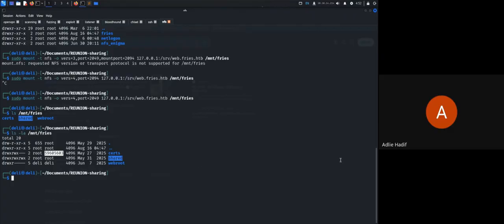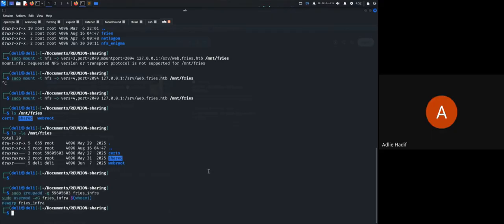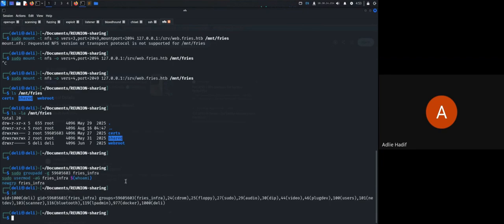So we can try to add the group. Okay. And our ID now, we will get this one, price underscore infra.